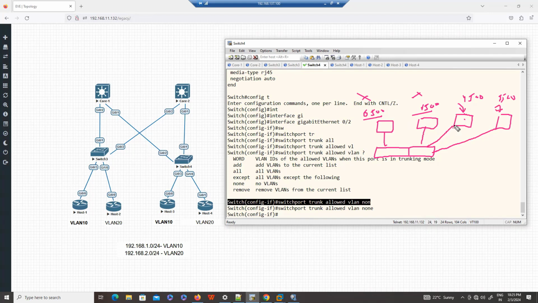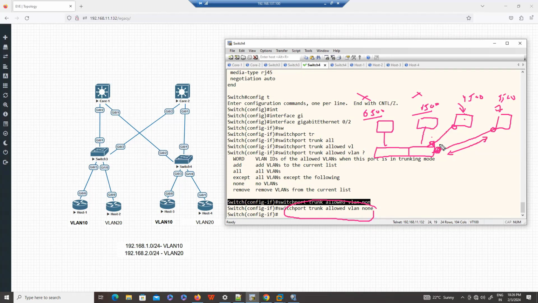Physically, first I want to check and make sure these ports are coming up or not. So these ports I configured with this configuration, switchport allowed VLAN none, because I want to see whether those ports are physically up or not, and make sure they are not carrying any traffic, even for VLAN 1. That's why initially I configured this command on those two ports, so they are not carrying any VLAN traffic.